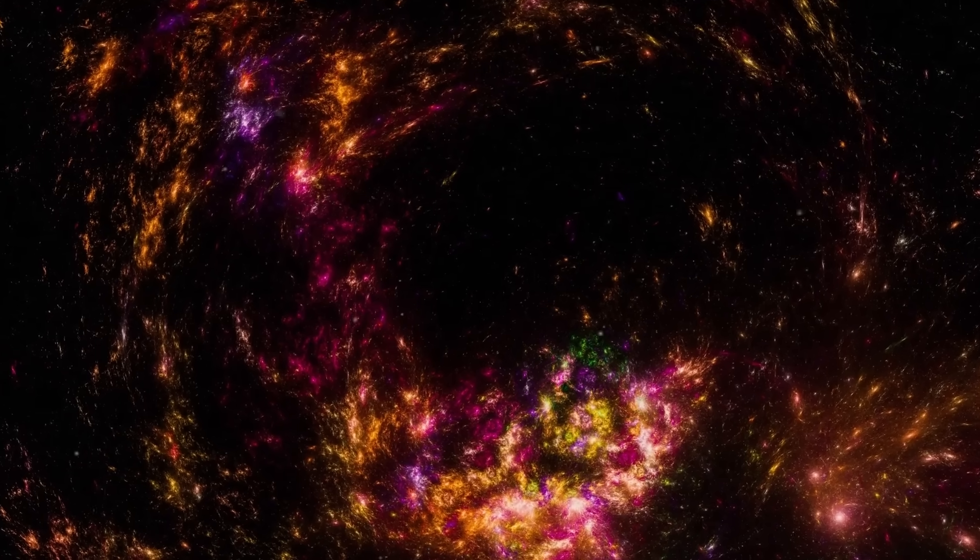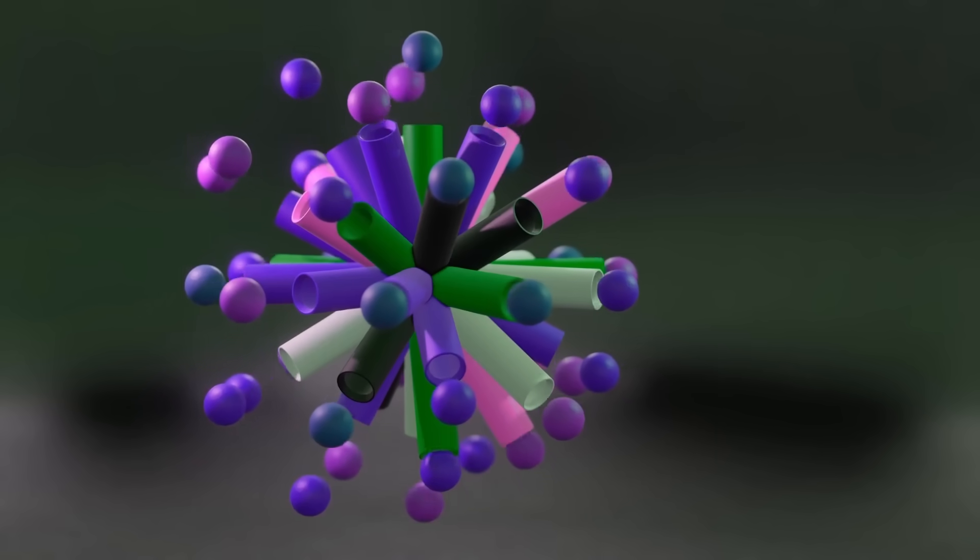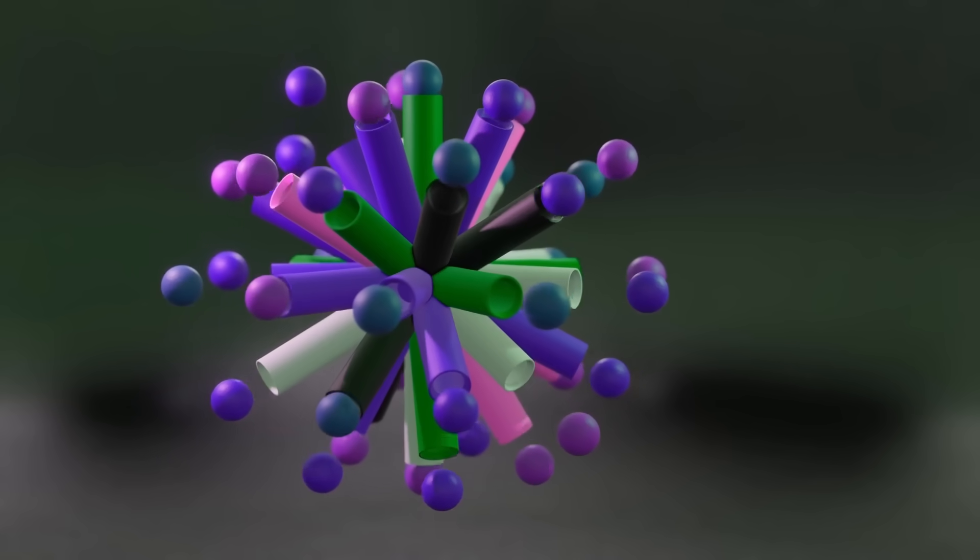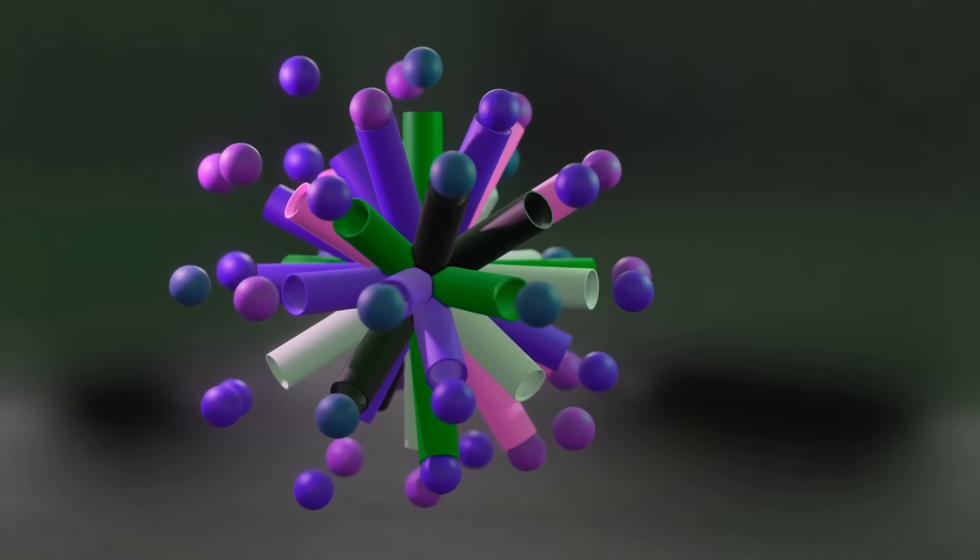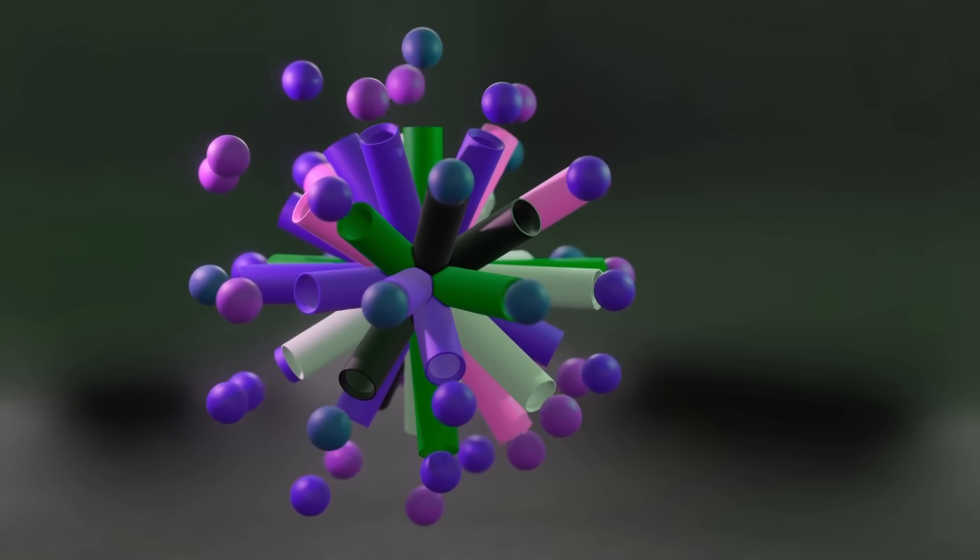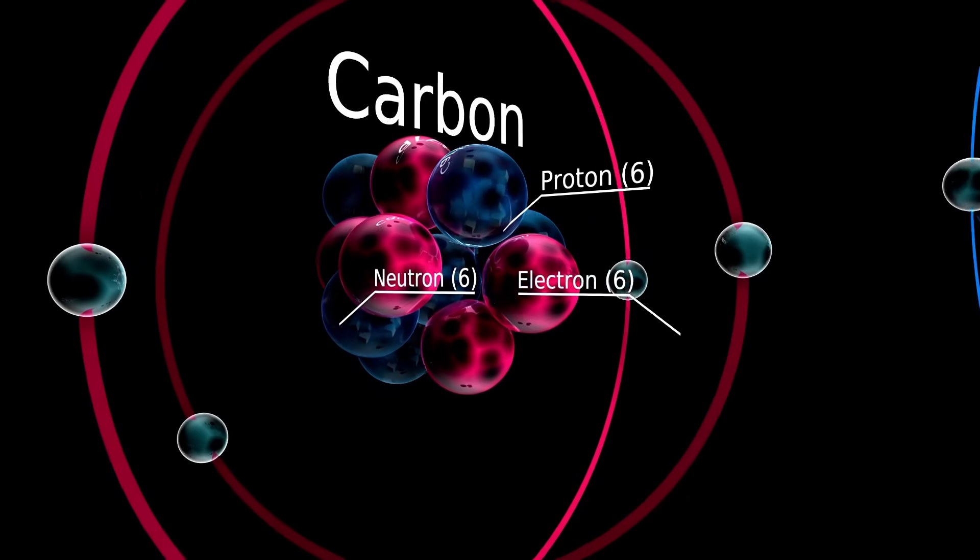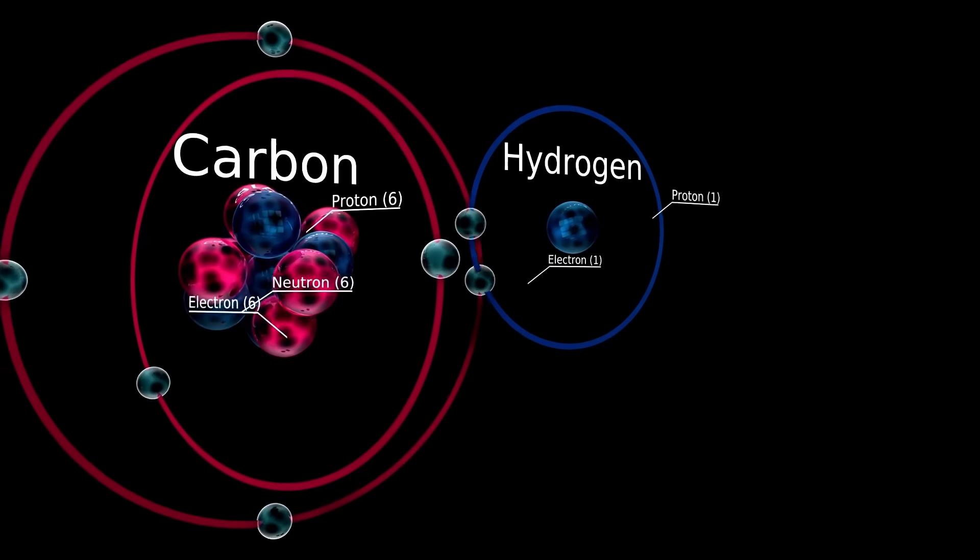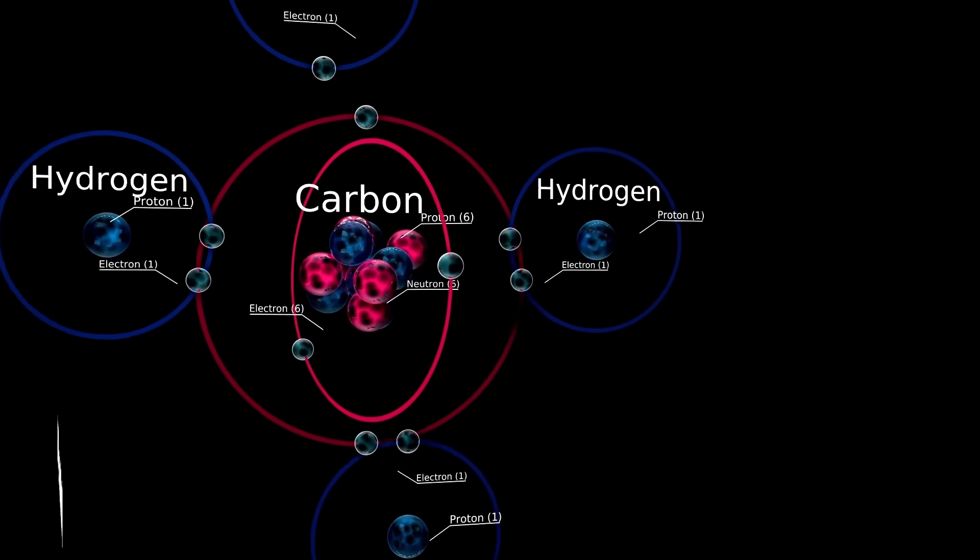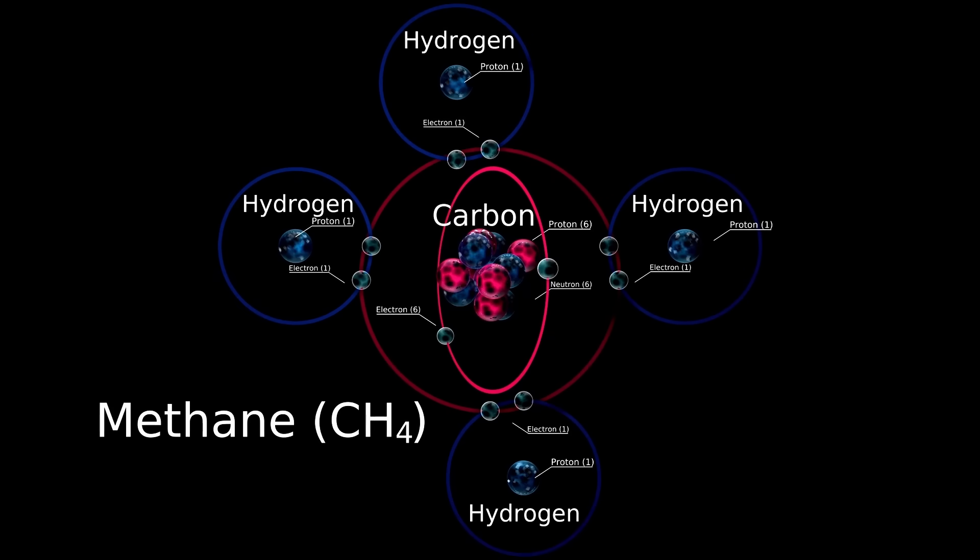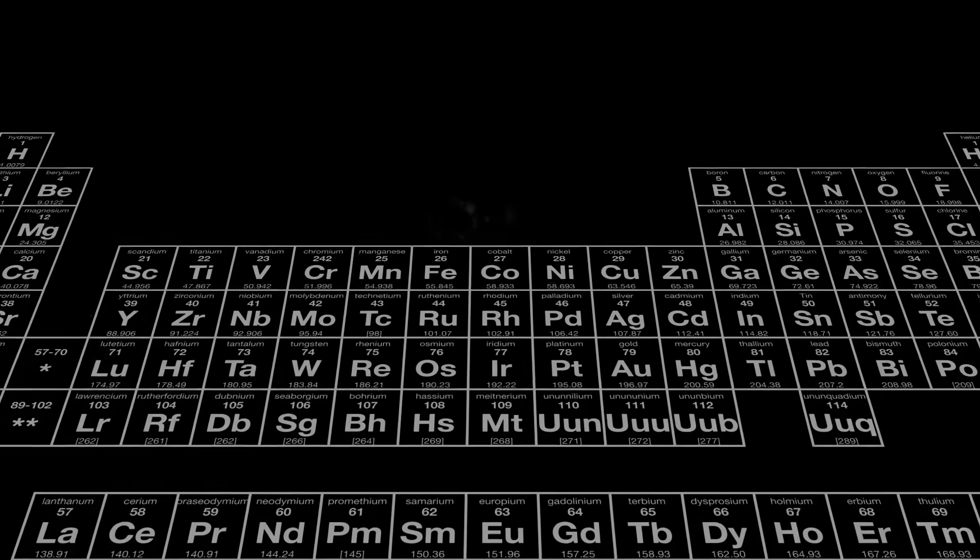At its current mass estimated at 10 billion tons of heavily irradiated ice and dust, with a metallic core perhaps 400 meters across, a direct hit on Mars would release energy equivalent to 2 million megatons of TNT. That's thousands of times the largest nuclear device ever tested on Earth. The resulting crater could be 60 kilometers wide and 5 kilometers deep, throwing debris into Mars orbit, and potentially injecting some into interplanetary space.